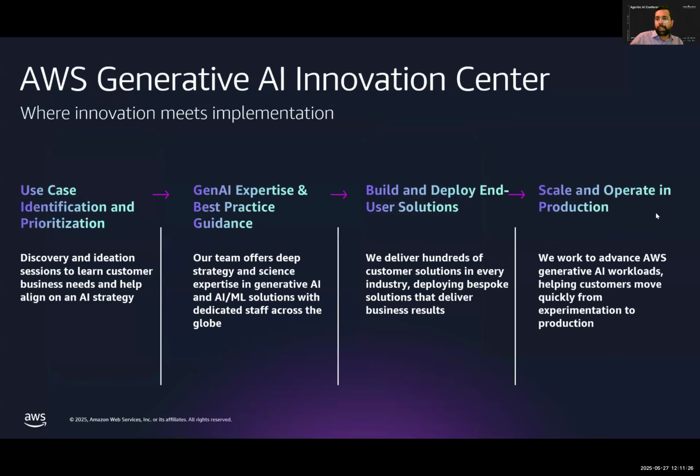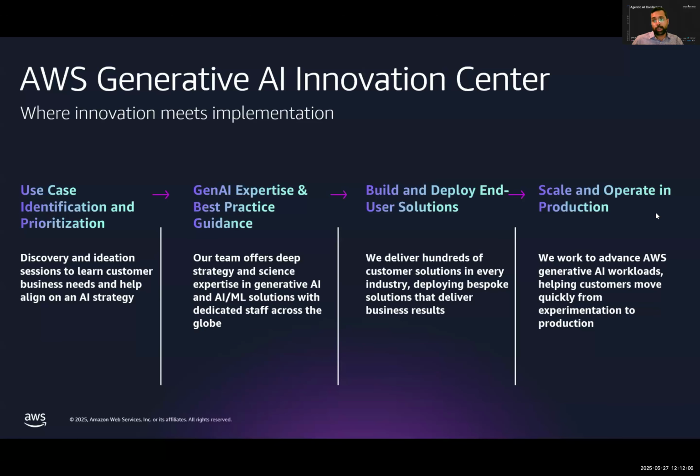Quick brief on our team within AWS. We are part of a team called the Gen AI Innovation Center. We are a team of strategists and science people. We have data scientists, machine learning experts, deep learning experts. Our mission as a team is to help customers design useful solutions quickly at scale. We pair our science and strategy experts with the customers in a very mechanized process. Our goal is to help customers launch generative AI into production in a very risk-free fashion, and to see Gen AI applications get to prod as soon as possible.